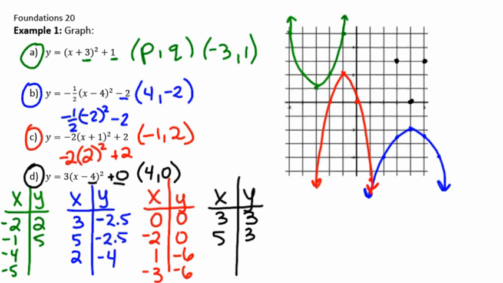Let's do one more. Let's say 2. 2 minus 4 is negative 2, squared is 4, times 3 is 12. And then it will be 6 and 12 as well on the other side. So 12 is way up. We can't actually see that, so we know it's going to be narrow. Quite skinny through that point. So it is narrower than our red graph.